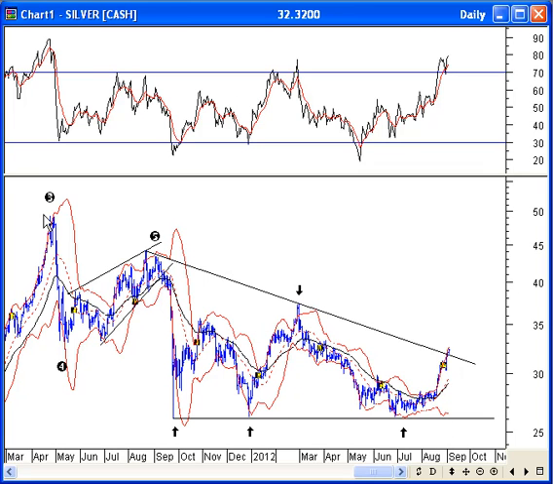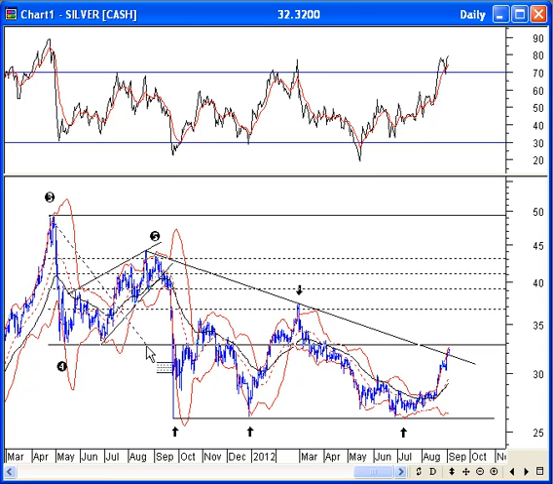Now, what is important is that each high is a lower high since the high in April of last year. So you're making lower tops, and the bottoms have been lower and then flat, and this amounts to what looks to me similar to gold, a descending triangle. Now, the next thing which I'd like to highlight, which is important when we're looking for reversals, is retracements.